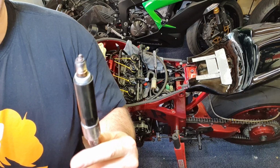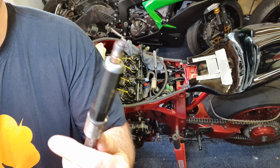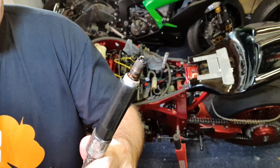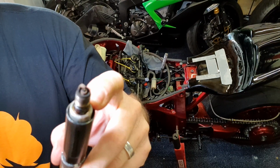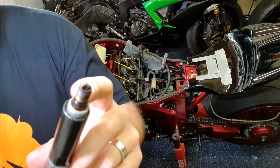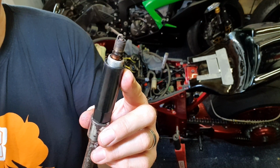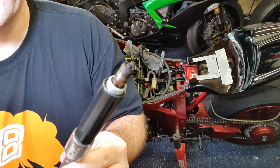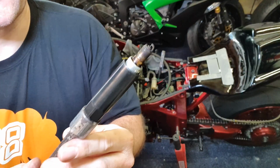Plug number two, looking much the same as plug number one. I'm really happy actually, it's not running too rich or too lean. Happy with that. Plug number three, a little bit dirtier, a little bit of dirt around the bottom of the plug. It did feel a little bit loose, so maybe that one could have been done up a bit tighter. Looks a bit darker. But anyway, number three. Plug number four, that one's out as well. Again, looks a bit dirtier than the others. I'll place them side by side and you can have a look.